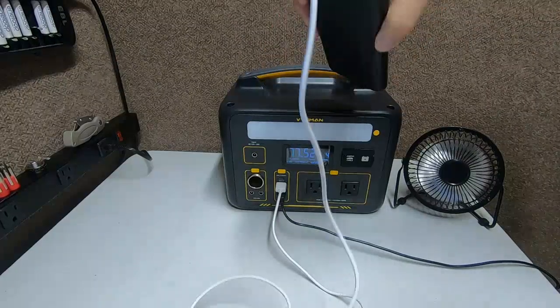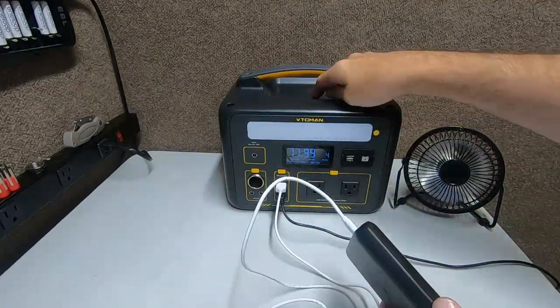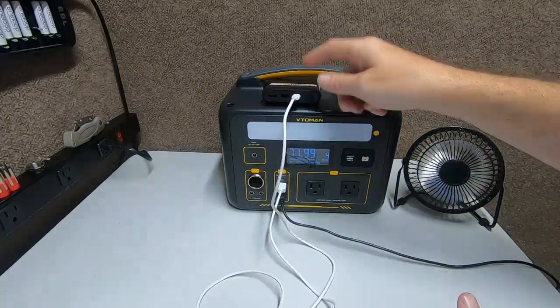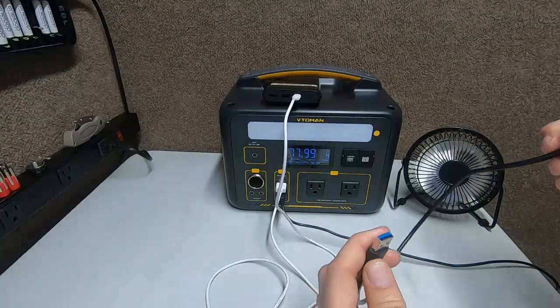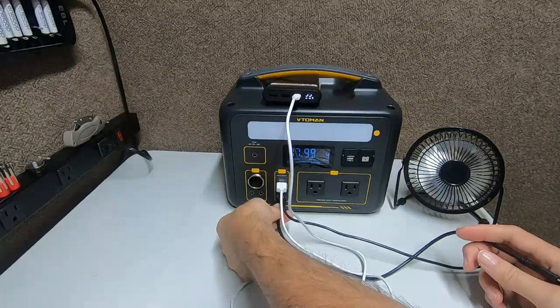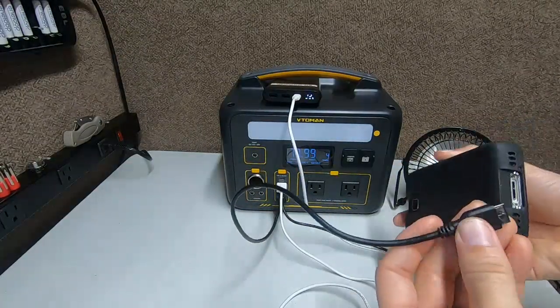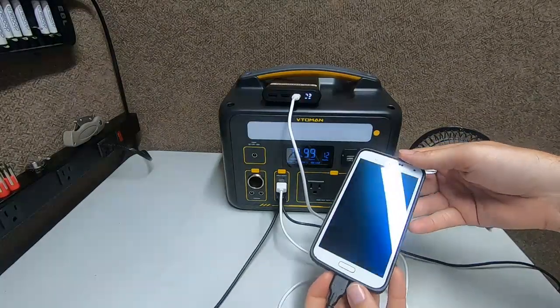Okay, so there's another thing that I found out that you can use for that little recessed area is, you know, if you're charging your phone, you slide it right in there like that, and it kind of stays, right? So that's nice. Okay. And then let's see, we have this one here we're going to do on the bottom. Now we're going to use the quick charge on the bottom, and then we're going to plug this bad boy into a little phone here. So we're going to charge that phone. Let's see what that does here.